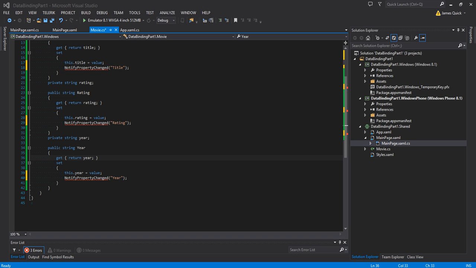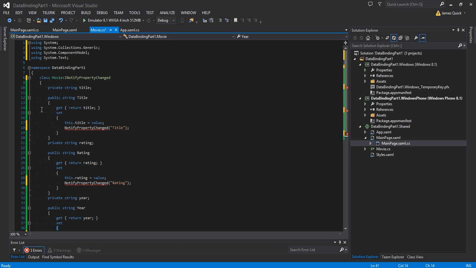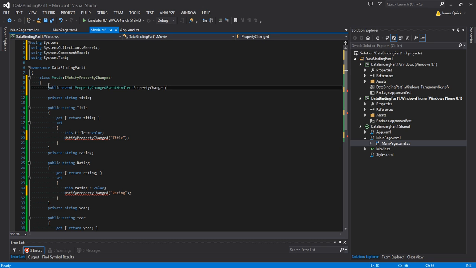The next thing we need to do is add a PropertyChanged event handler. We'll just declare that at the top of our page, and it looks like this: public event PropertyChangedEventHandler called PropertyChanged.